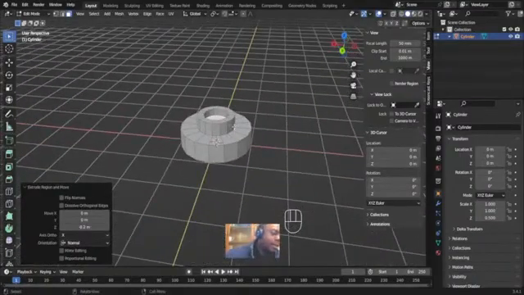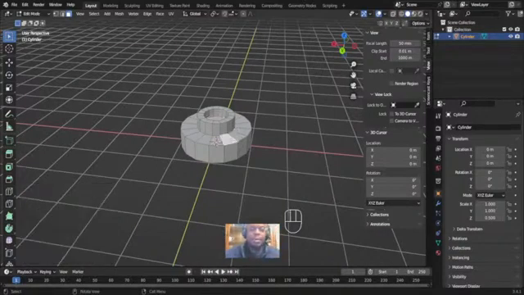Next, what do I want to do? Let me press 2 because it's in face mode. While I'm in edit mode, I'm going to press 2, so now it's going to select edges instead of the faces. Now what I want to do is the bottom. Let's see.